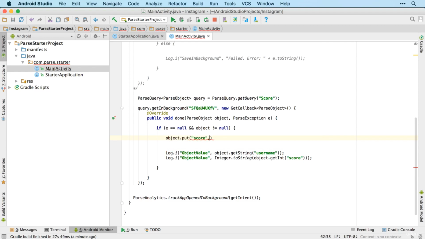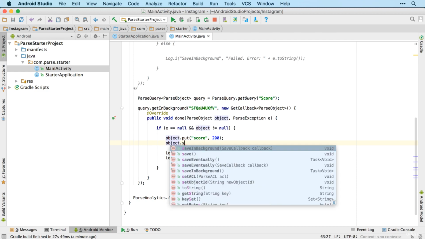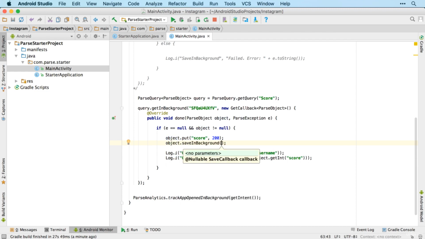So I'm going to change score to 200. And then I can use object.saveInBackground. And this time I won't have a callback because I don't really need to check. I'm pretty sure it's going to work, and I'll refresh the data browser when it's gone anyway.